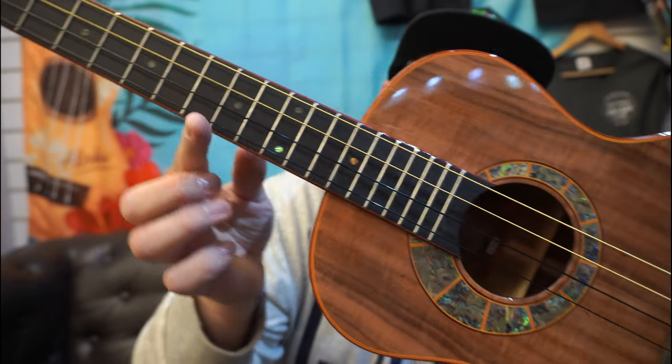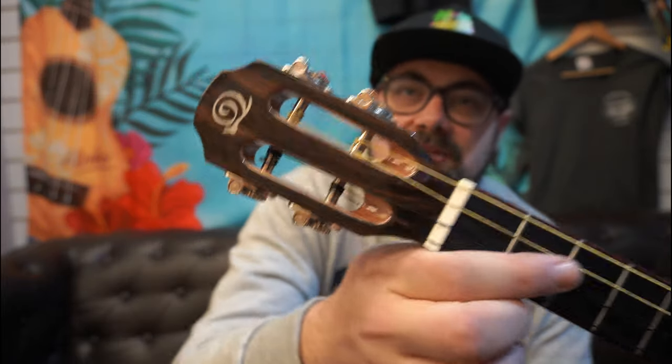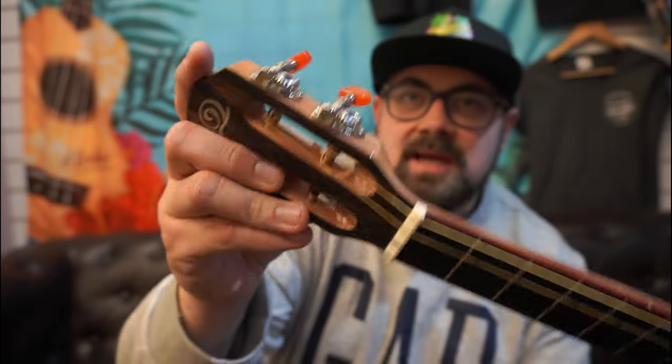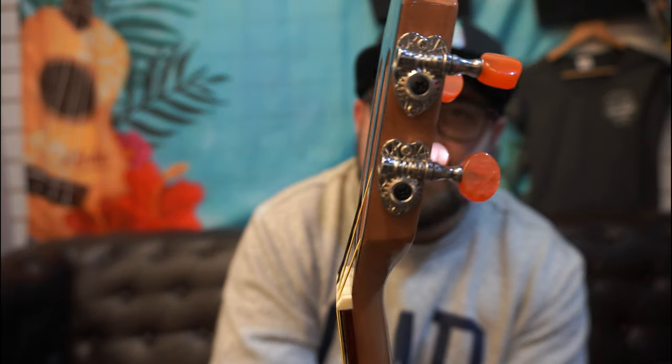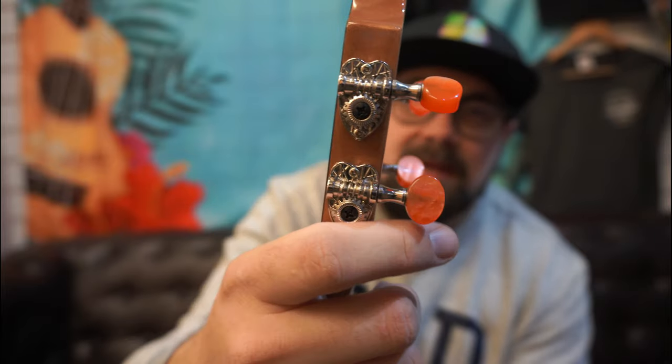You also have abalone dots going all the way up the fingerboard too. And at the top you have a slotted headstock with that maple snail logo and these really lovely heart-shaped tuners. Can you see them? With red, or amber, we should say, buttons.